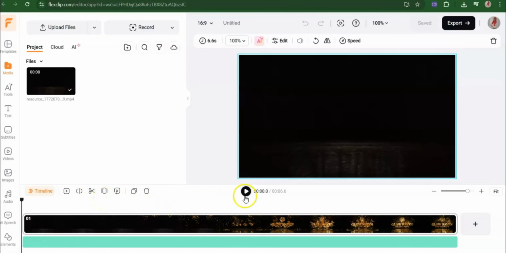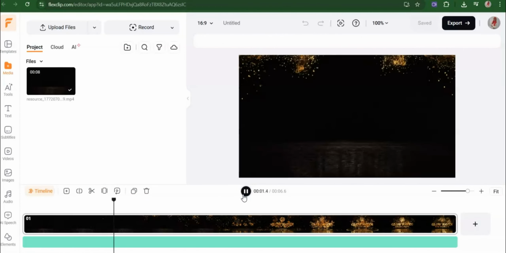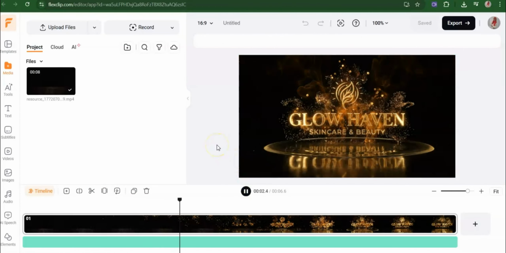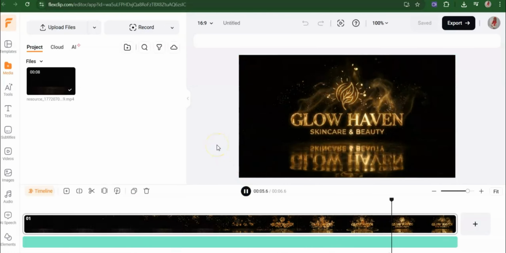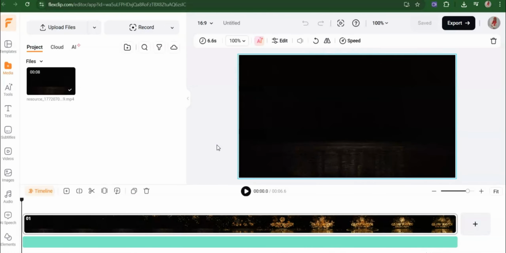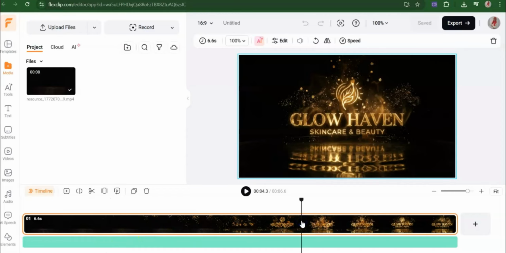So guys, it's done generating. Just take a look at this. Isn't that amazing? And then you can edit it whichever way you want. You can cut out some parts, add anything you want, so it makes it much more interesting. So guys, this is so nice. So instead of presenting your logo in a boring way, this is a good way to actually showcase your logo or to add it in your editings, like your video tutorials and all of them.